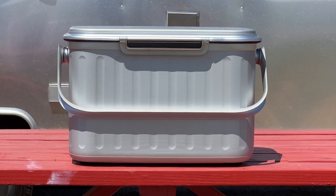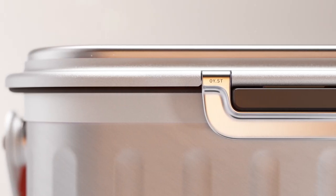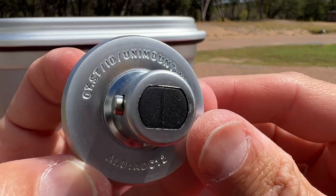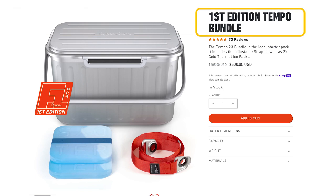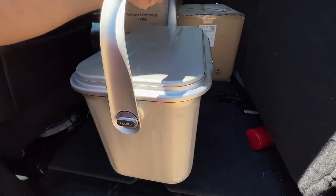Overall, the Oyster Tempo is a great little cooler. There's something about the design and the feel of it that just makes it nice to hold and touch. This is definitely a premium cooler — it's on the expensive side, so if you just need a basic cooler, maybe this isn't for you. But if you're someone who prioritizes convenience, aesthetics, and maximum insulation, then this cooler might be for you. I think it's a really brilliant idea that each individual part is individually addressable. I really hope they get that aspect of their website set up — this is a new product and a new company. I'm really happy to add the Oyster Tempo to my collection of vacuum insulated products. Sasha and I used this to go out for the day — we did some shopping, went to the movies, brought our snacks, and this kept things cold all day long. For me, this is the absolute perfect lunchbox. If you're tight on space, like in a truck camper or a small RV, this is pretty good because it's going to take up way less space than some of the bigger coolers.